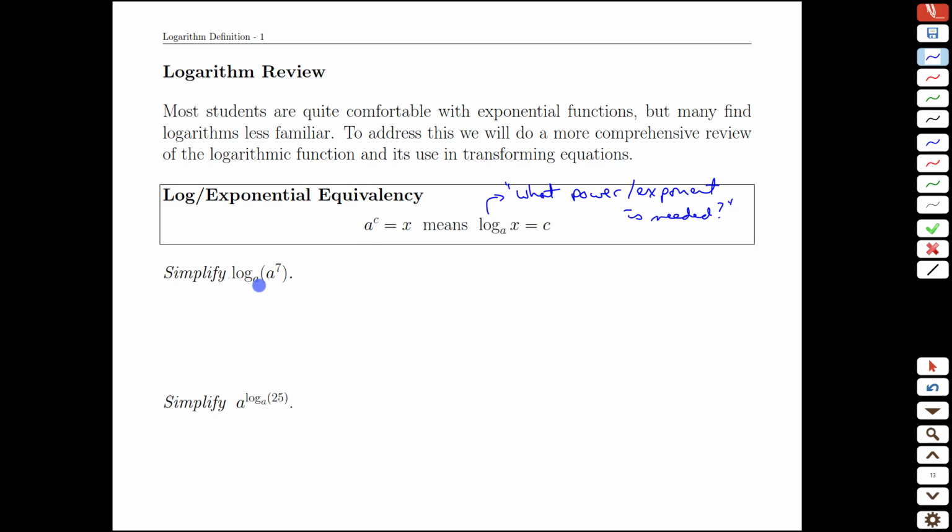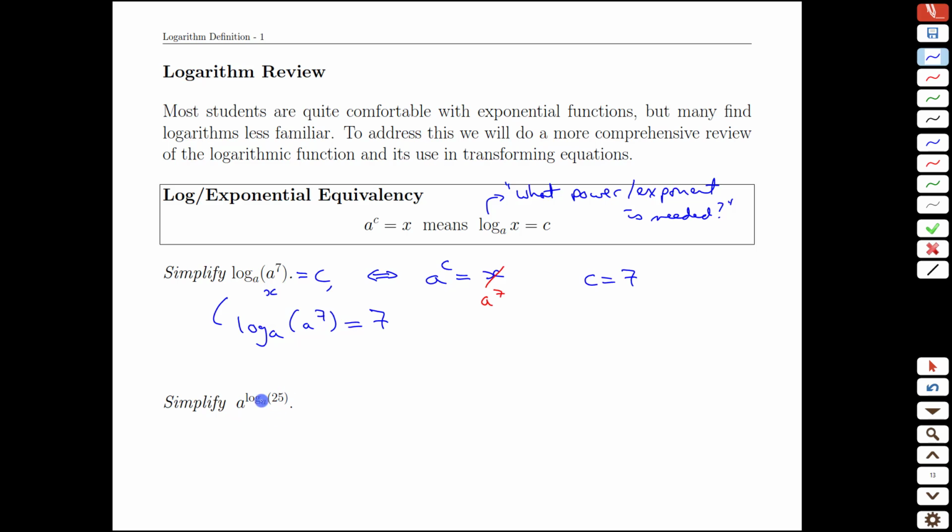Let's apply that through a couple of examples. Let's call this part here x and c. The equivalent notation then would be that we're taking a logarithm base a, so a to some power c, is going to give us x. But we actually had a particular x in mind here, a particular value inside that logarithm, and it's a to the 7. Well, what power should we raise a to get a to the 7? Pretty sure we should use 7 as well for the power on the left-hand side. And so log base a of a to the 7 is going to be that 7 value.